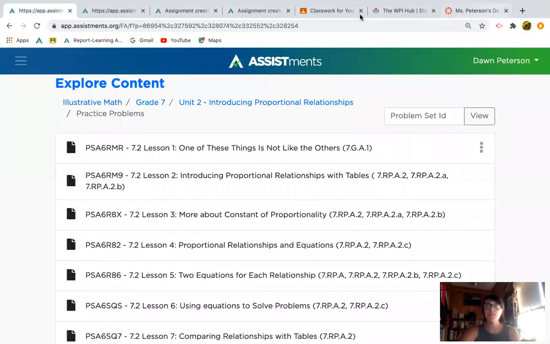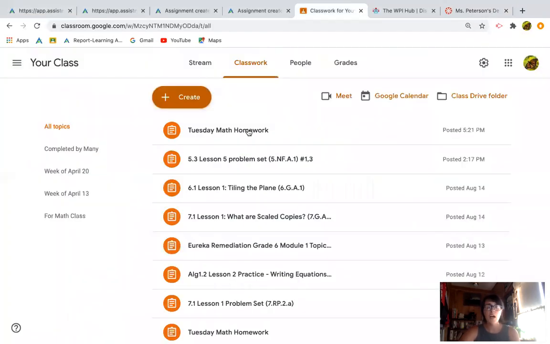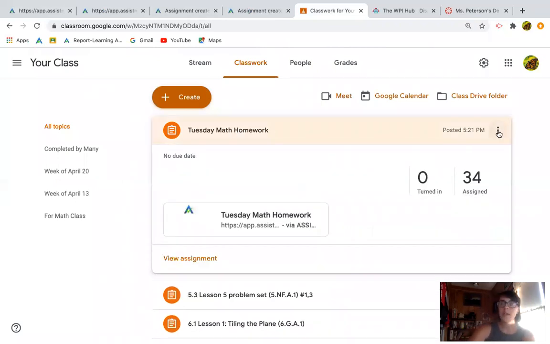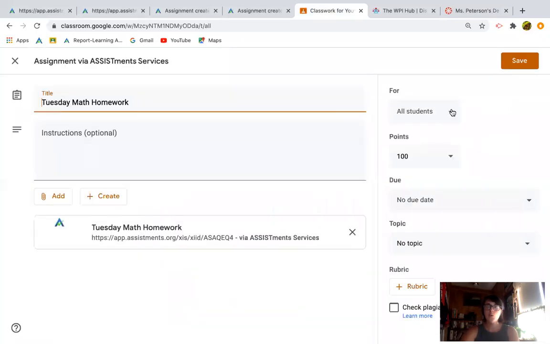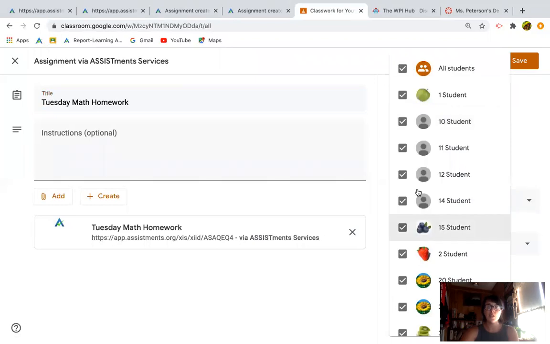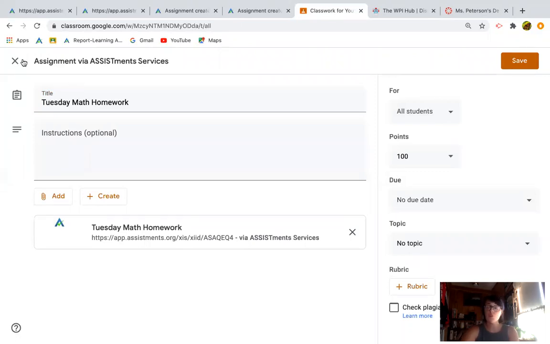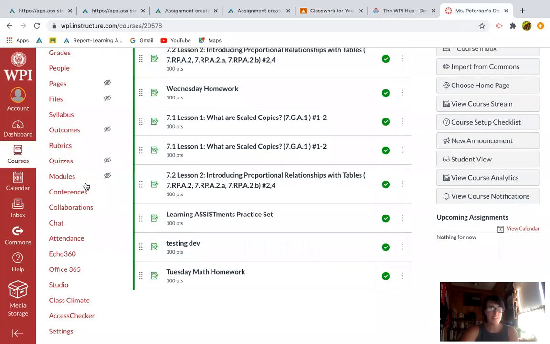Yes, you can. That is a feature of Canvas and Google Classroom. For example, if I want this assignment to go out to one student or a group of students, maybe for differentiation purposes, maybe you're giving some extra practice. In Google Classroom, we go to the assignment that we already assigned. We edit. And then up here on the right, we see a list of who this assignment is for. So we can click or unclick any students, and only the student or group of students selected are going to see it appear in their Google Classroom stream. In Canvas, it looks a little bit different, but same idea.